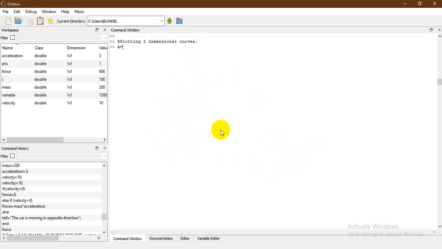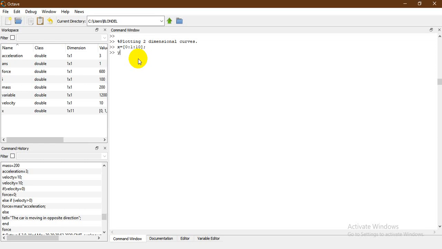The first vector we are going to call x. We can use this format here, or we can use the format of linspace. We will take this first format in order to draw the lines. The value will start from 0, increment by 1, and end at the last term 10. We place a semicolon because I don't want to see the values.